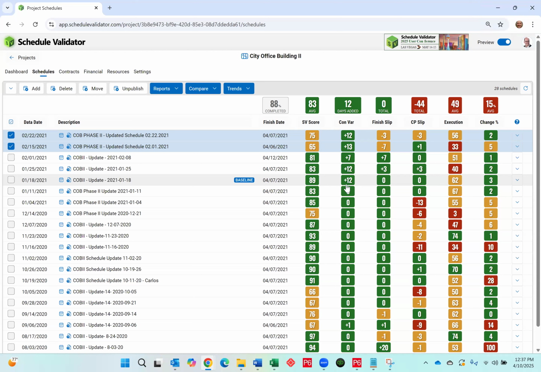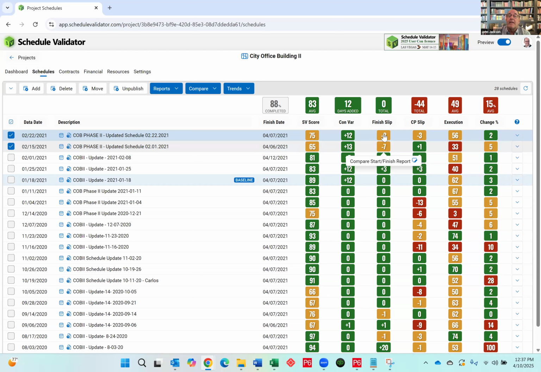Right, but when you re-baseline, and maybe this isn't an always thing, you are taking that finish slip and the contract variance, they should equal each other out, right? And I would want to know where I'm slipping beyond that new contract date that is established. Well, it's still showing you this. For example, you can see right here, my last couple of schedules, I fell behind.